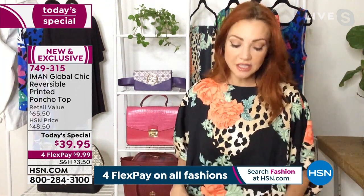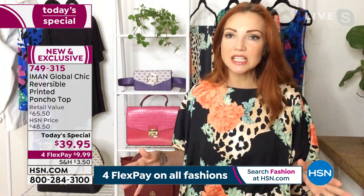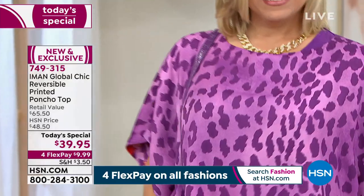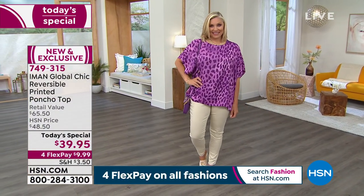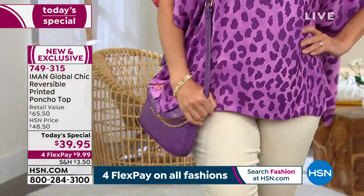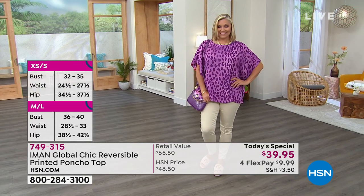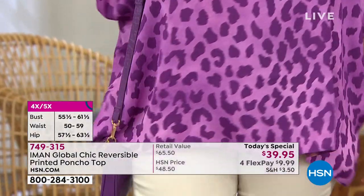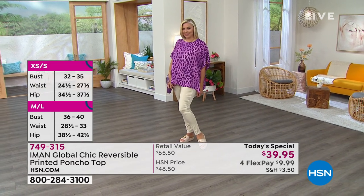Animal print across the board — it's a classic, it's timeless, it's not going anywhere. You don't have to be afraid of it. I love that Iman is so in love with her prints — she loves her prints and her colors. She's very hands-on when designing these for us, and they're all exclusive to us here at HSN. You're not going to see this anywhere else. So if you're not a big fan of print, get the neutral or the black — those are the most classic colorways. If you love to have fun, definitely get one of the colors. I love this purple. And the green is limited — get that green. It's a stunning green for the summer.